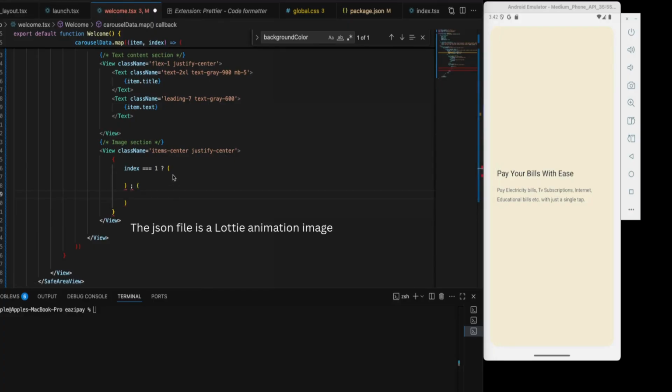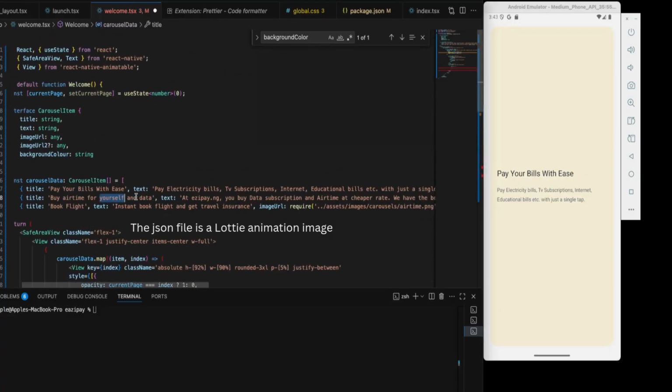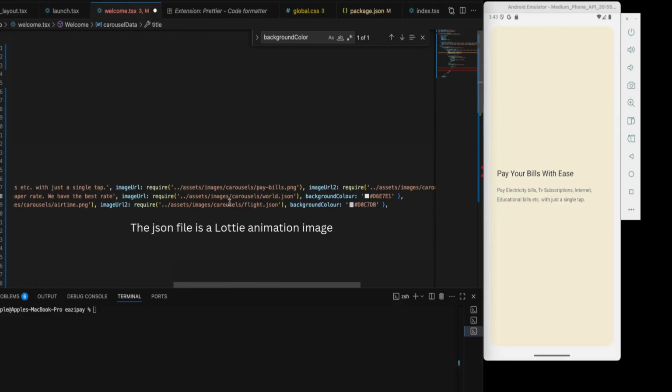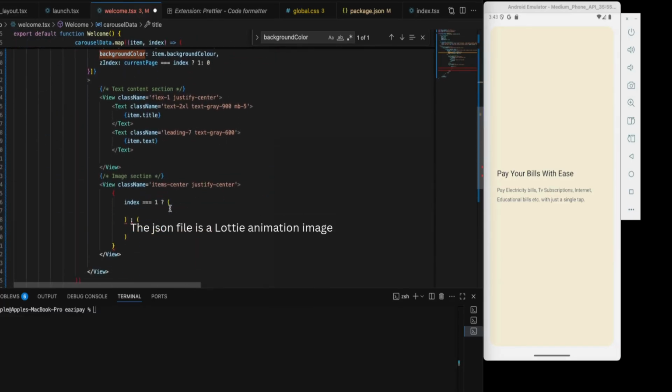So what I'm trying to do is that the second item we have is a JSON file. So I'll be using Lottie to load the file. That is what I'm trying to do here. Okay, I haven't installed the Lottie.